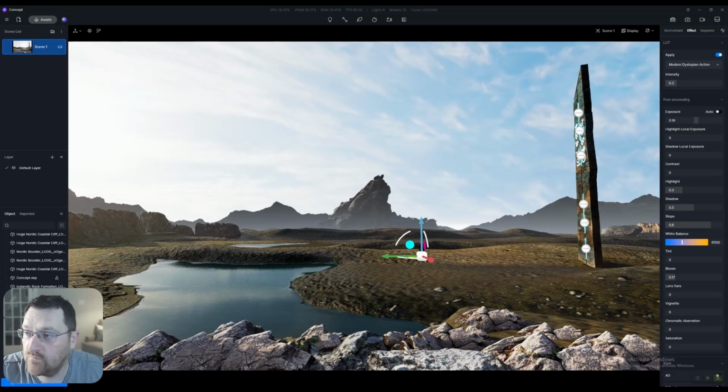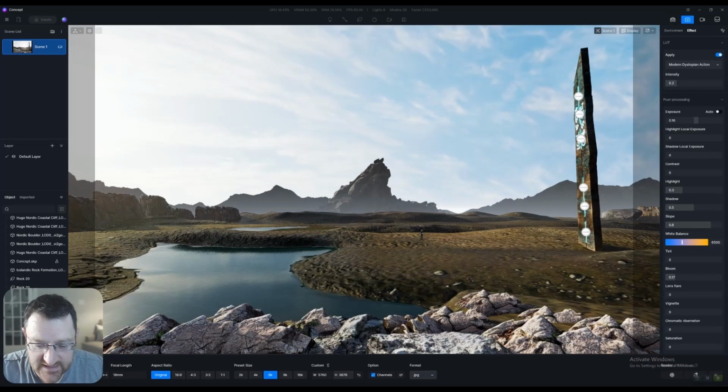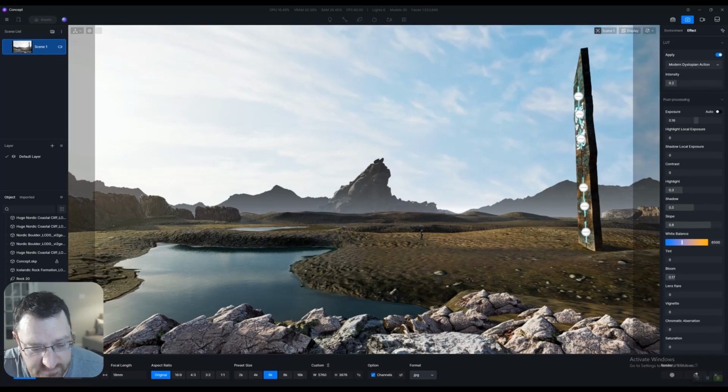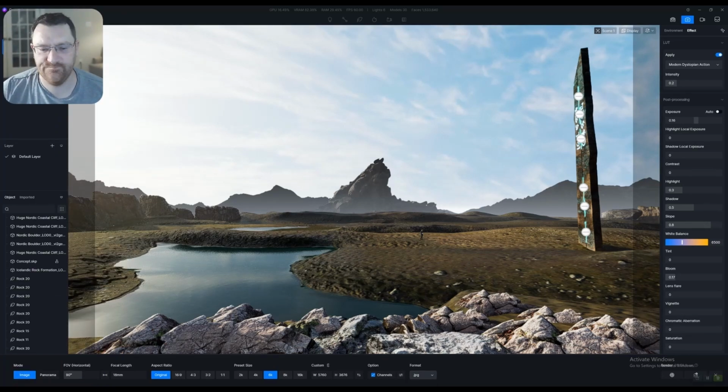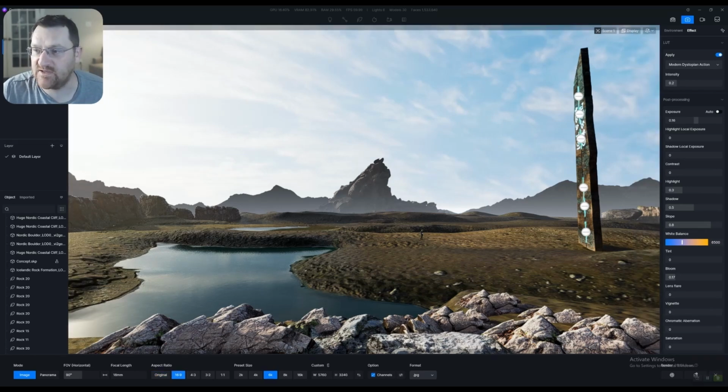Once that was done, go to your camera settings. We're going to go to camera. I did export this at originally 8K, and that was about to explode my computer. So I put it down to 6K. Do make sure all the channels are turned on, and I have mine set to JPEG. In terms of the focal length, 15 to 18 is fine, and you can adjust the aspect ratio. I think I did 16 to 9. And other than that, yeah, that's pretty good.